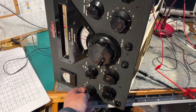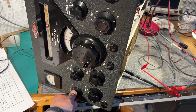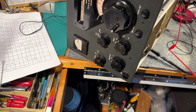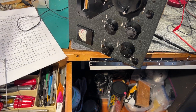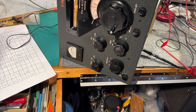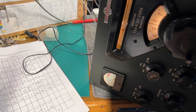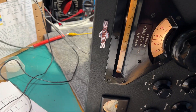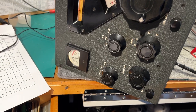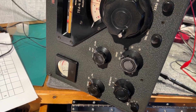So I'm going to switch it on. I've got it on a variac but at full voltage at the moment. Good sign — the S-meter has banged over, which I think it does on these sets. It's tuned to the 40 meter ham band at about 7 megahertz. The S-meter's dropping down now, which is what it should do.